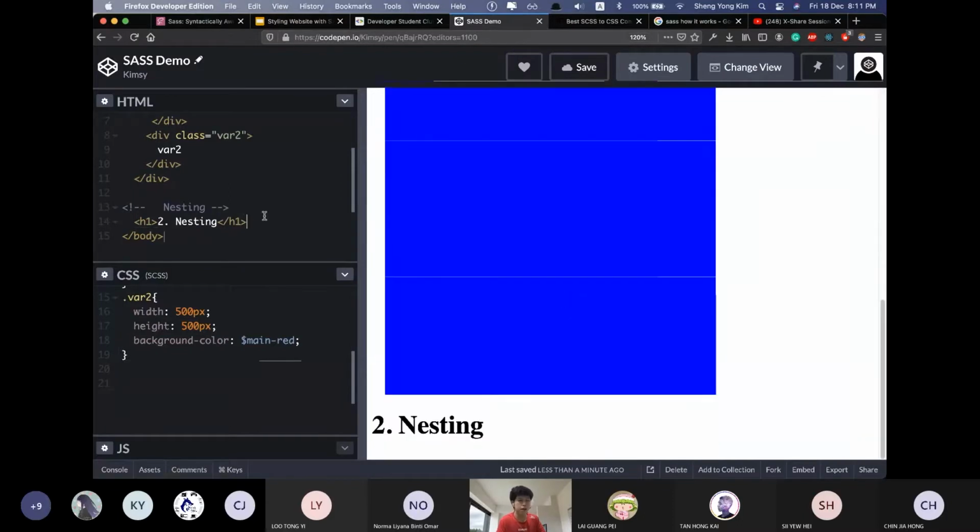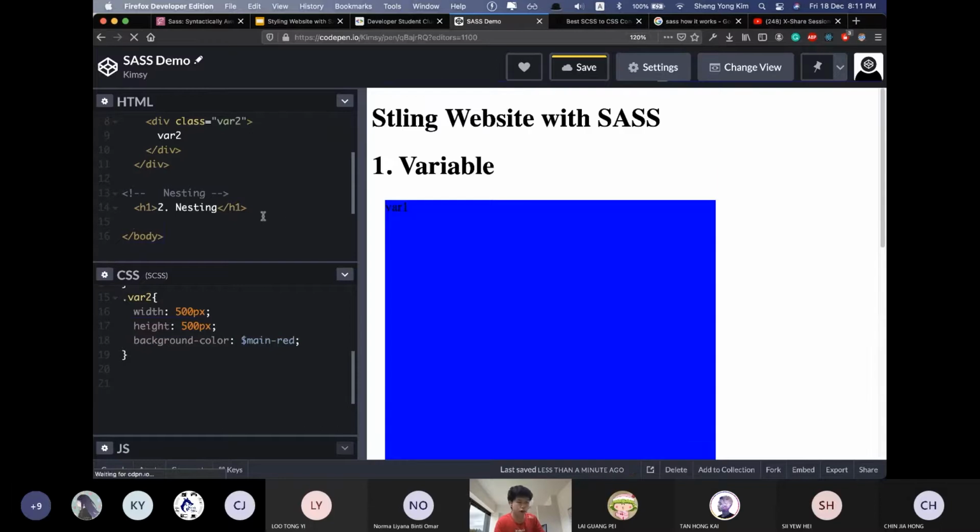Yeah, nesting. Okay, so in nesting, for example, usually we have a div, we call it class, we call it nesting. Yeah, the div is nesting. Then in nesting we have another div, we call it nest1, and we have another div inside, we call it nest1. Yeah, for example. So I write some text here, then you can see it clearly.